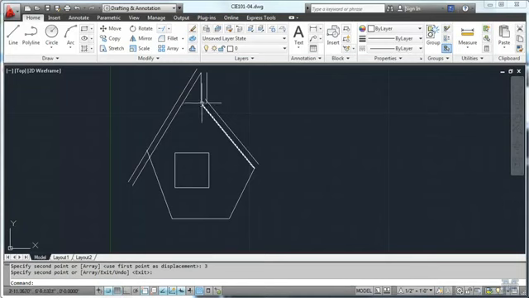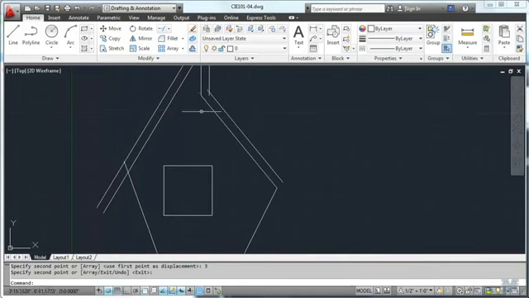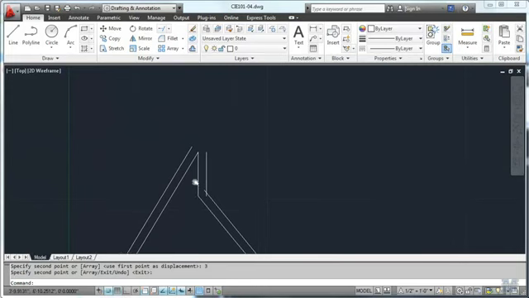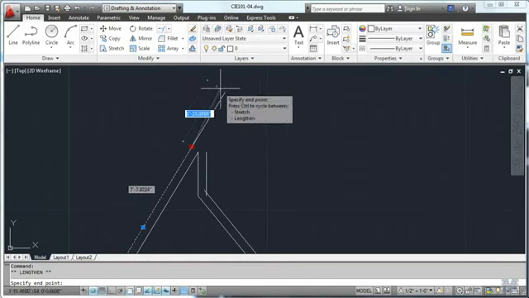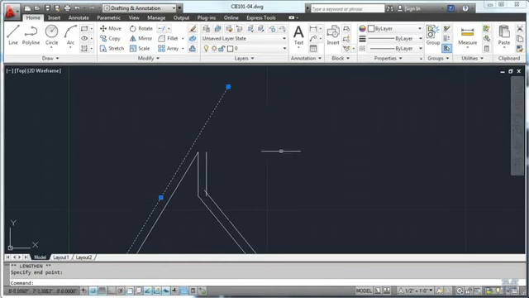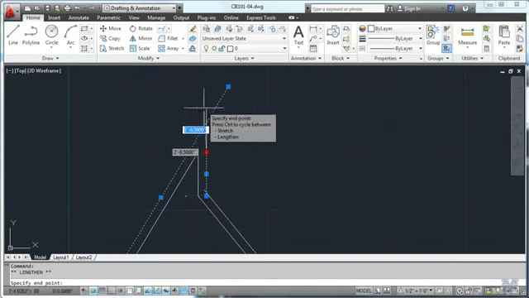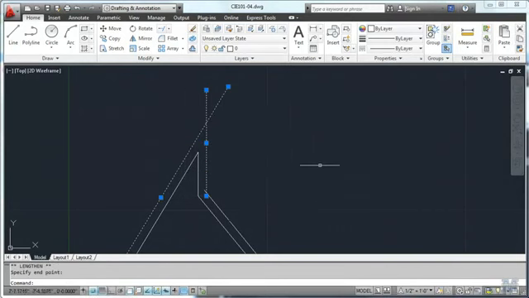Now it looks like I'm going to have to do some cleanup to get this to line up at the top here, huh? So what I'll do is use the grips to extend this. We'll use lengthen, and that'll go right out in a straight line. I'll do the same thing with this one. Use lengthen. And that makes a couple of crossing lines there. I'll enter to get out of that tool.